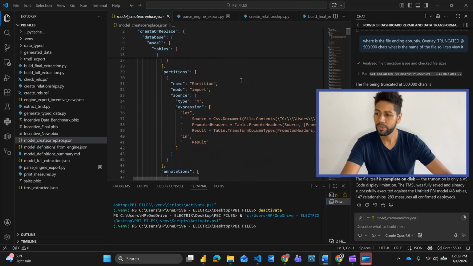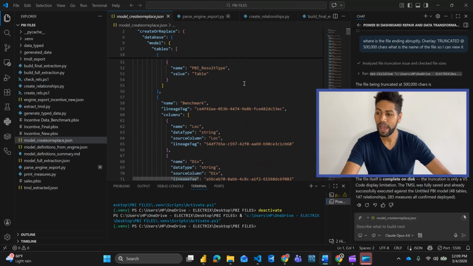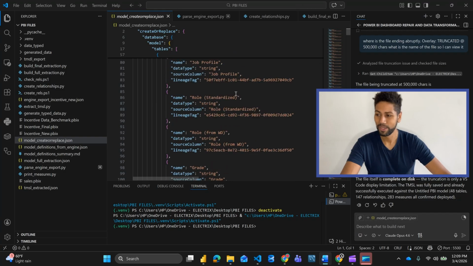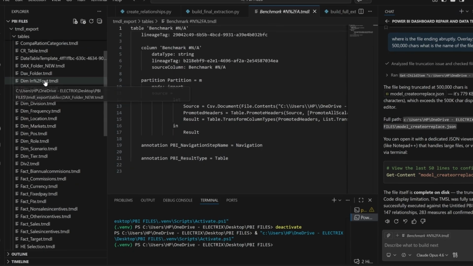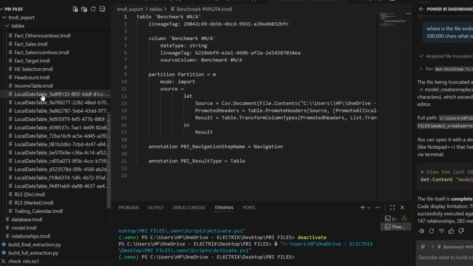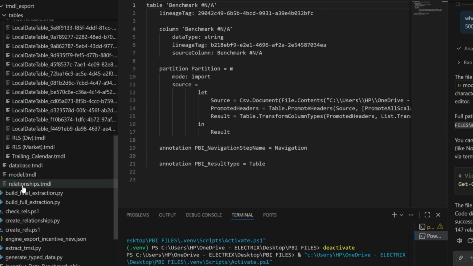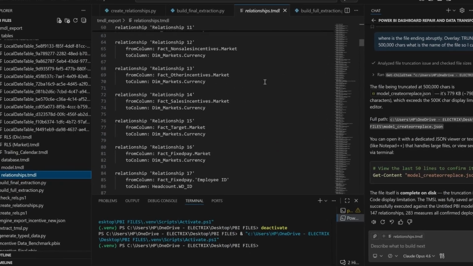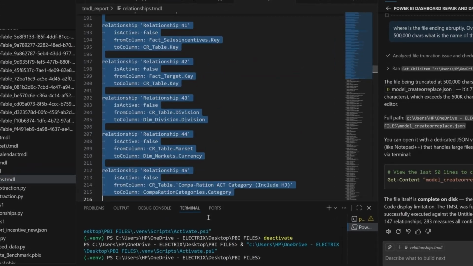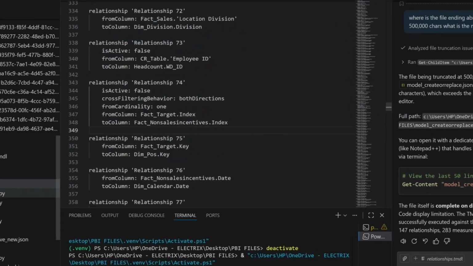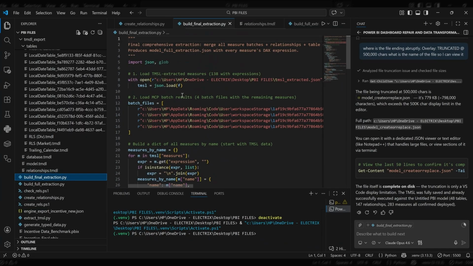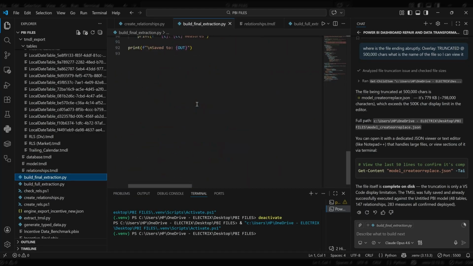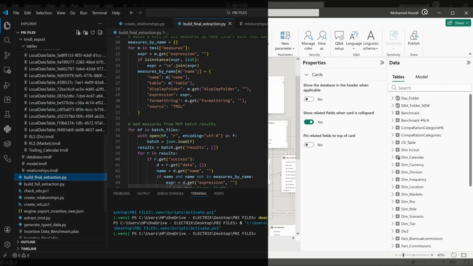It truncates about 500K characters, meaning out of 283 measures, 145 measures disappear. And if one of those measures is wrong, the business numbers lie. This is where AI becomes a weapon. AI helped me build a parser to salvage whatever survived inside of a broken JSON. We recovered 183 measures with full DAX, plus relationships and partition sources. Then MCP batch pulled the missing 145 measures directly from the live model. No rewriting, no copy and paste, and no guessing.